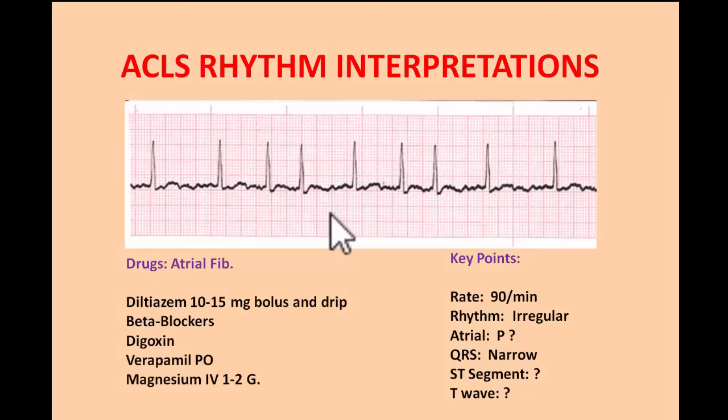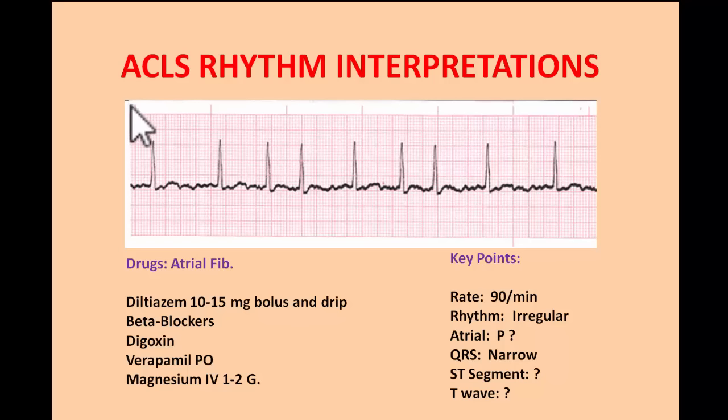Okay, this is one of the most frequent arrhythmias we see in cardiology practice. Here we have a narrow QRS complex. The RR intervals are varying from beat to beat. When you see RR intervals varying from beat to beat, the best way to find the heart rate would be to measure. Here's 1 second, 2 seconds, 3, 4, 5, 6 seconds.